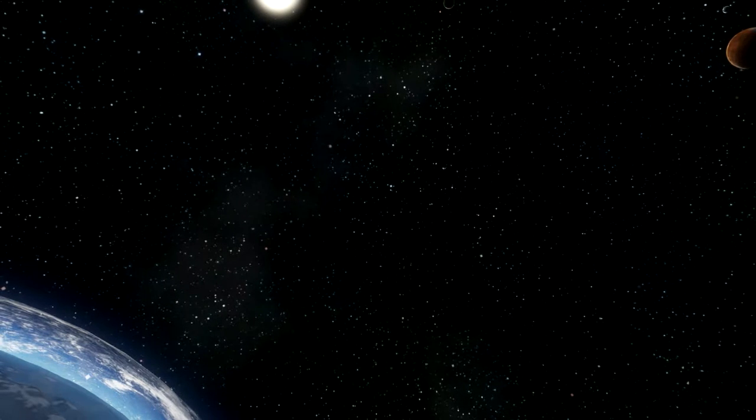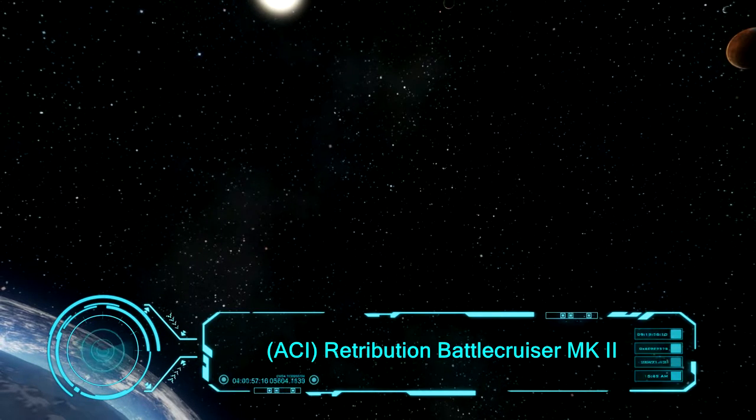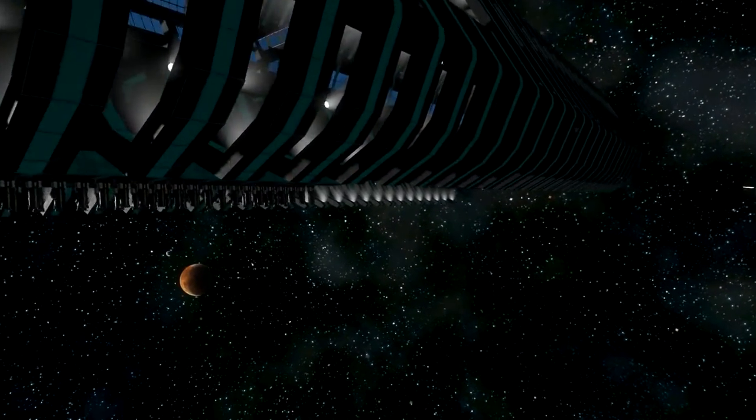Today I have a new ship for you. It's called ACI Retribution Battlecruiser MK2, and it's created by K. Medlock. So I'm just gonna fly to that ship, which is located here in my spaceport.